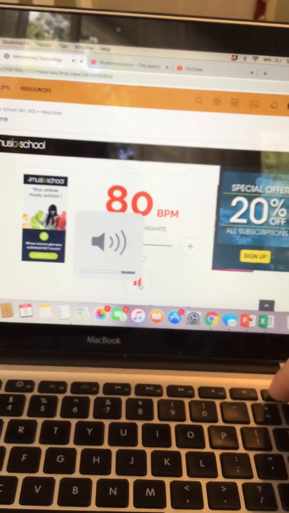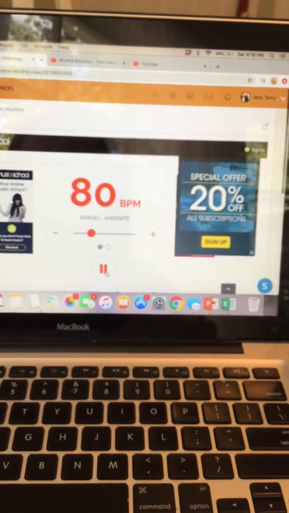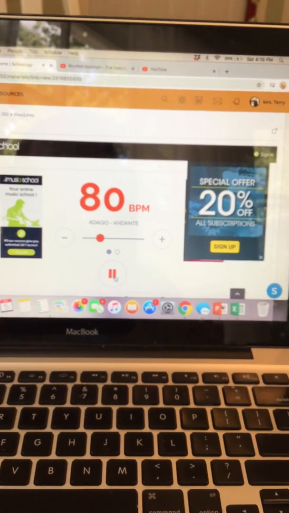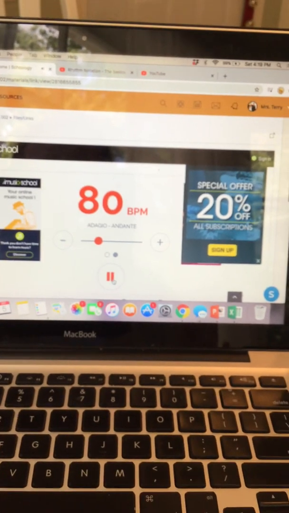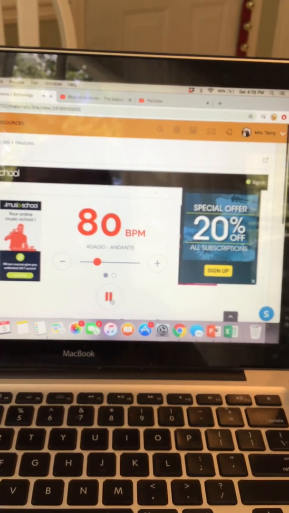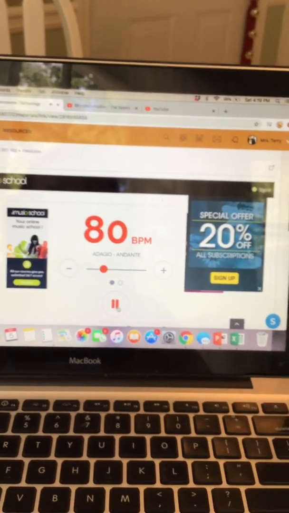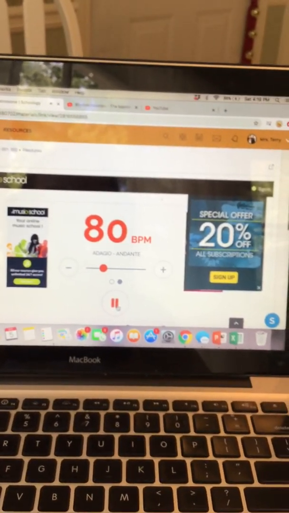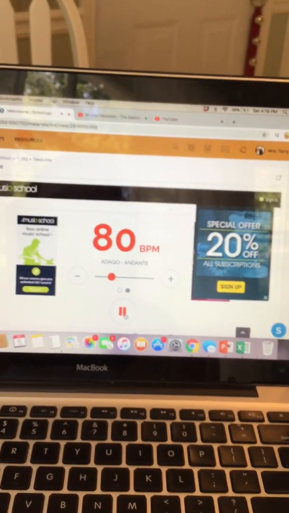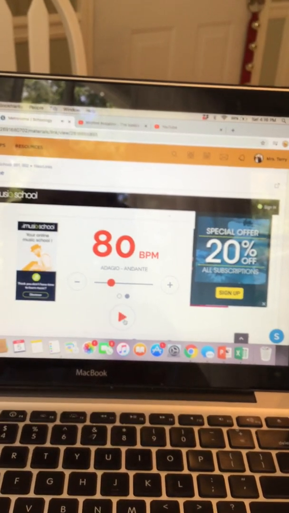I'm going to turn it up as loud as it goes here. Good. So this is an example of a beat. Now this beat doesn't have music behind it, but this is kind of what a beat can sound like. So practice counting beats with me. Ready, and 1, 2, 3, 4. 1, 2, 3, 4. 1, 2, 3, 4. So you can tell here that you can count beats.